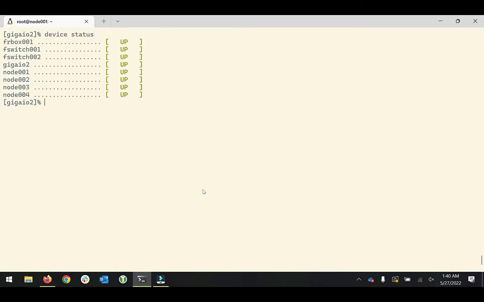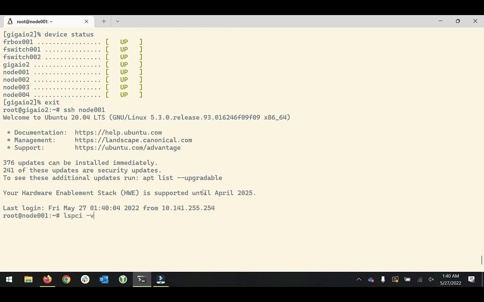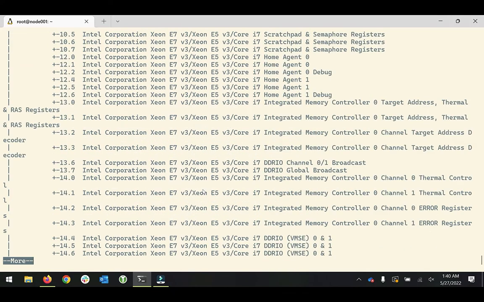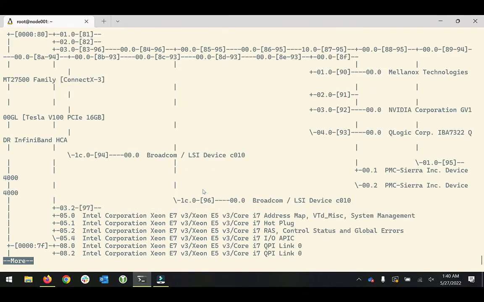All right, everything's up. We're still in the cluster manager shell. Now we've exited. So now we'll SSH directly into node one, and we'll look at the PCI tree in a verbose mode, and we'll look to see what this newly booted host sees. And we'll have a mouse pointer move over here. And so we see there's the Mellanox adapter. There's the NVIDIA V100 GPU. And then the previously unidentified device is actually a QLogic InfiniBand adapter.